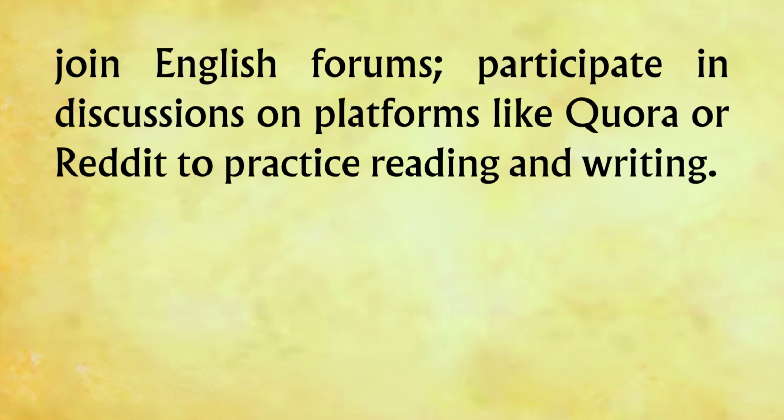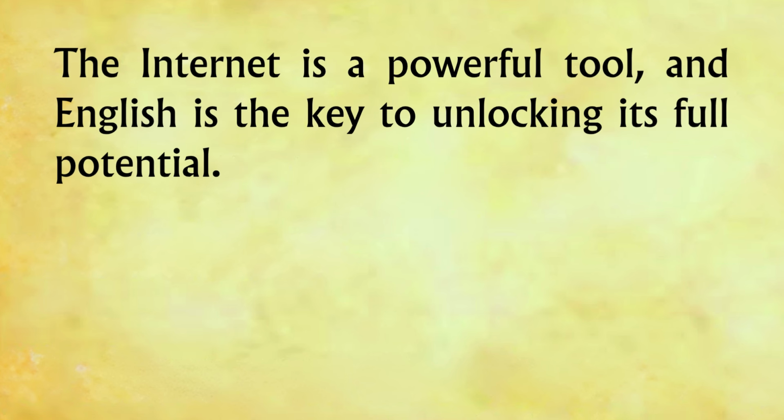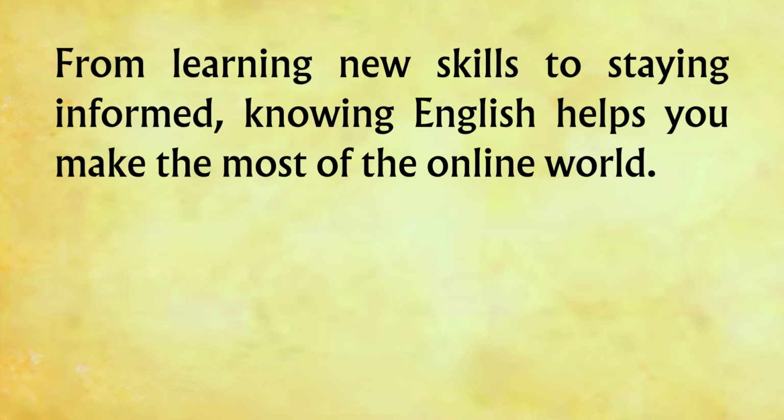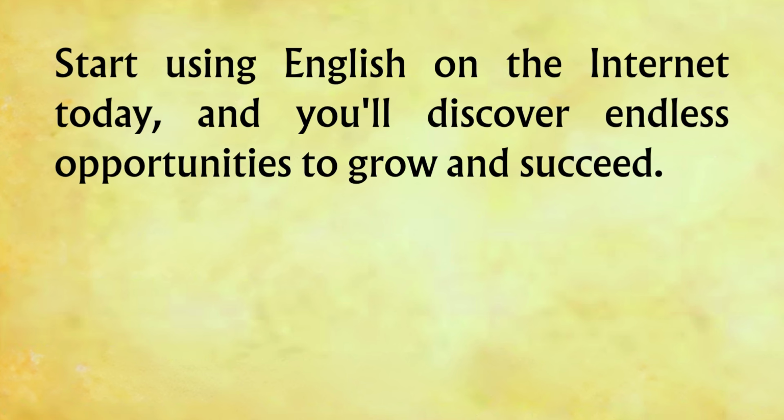Participate in discussions on platforms like Quora or Reddit to practice reading and writing. The internet is a powerful tool, and English is the key to unlocking its full potential. From learning new skills to staying informed, knowing English helps you make the most of the online world. Start using English on the internet today, and you'll discover endless opportunities to grow and succeed.